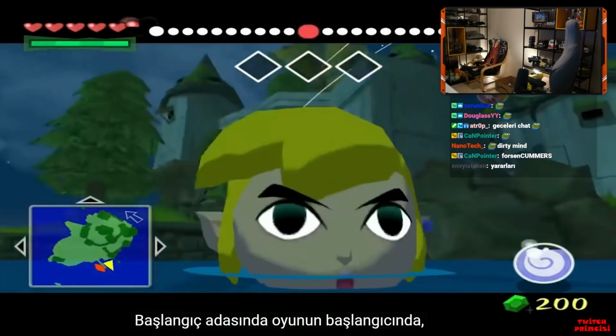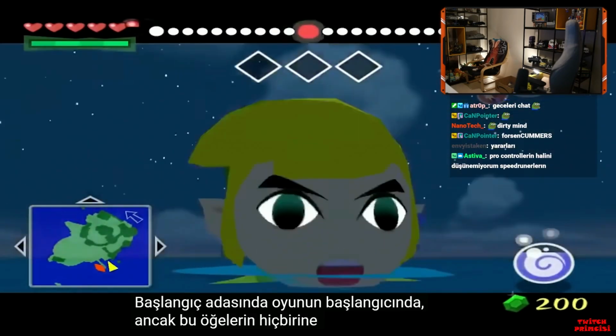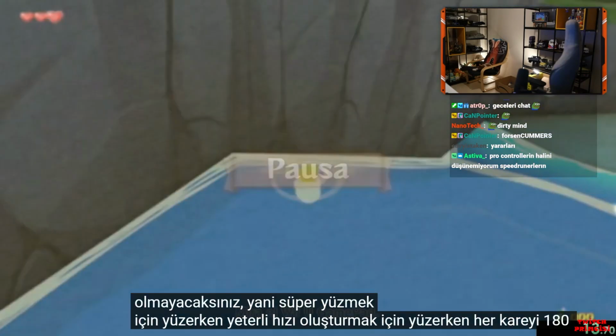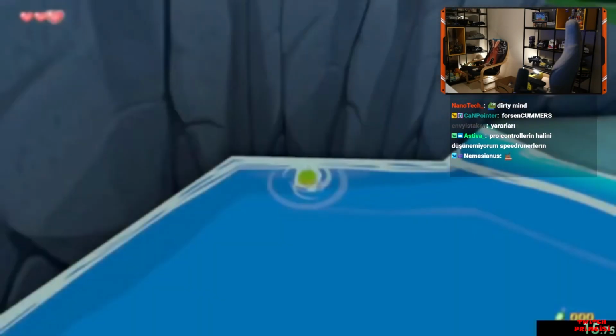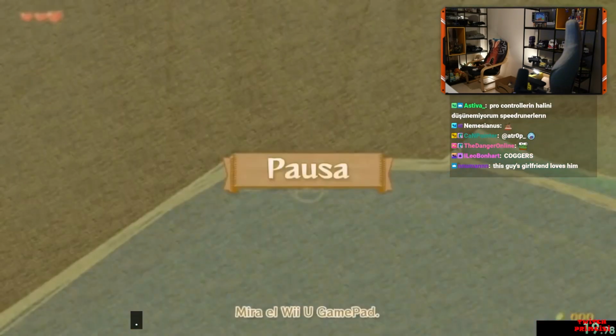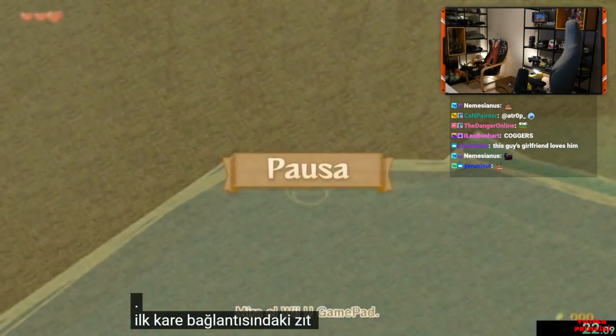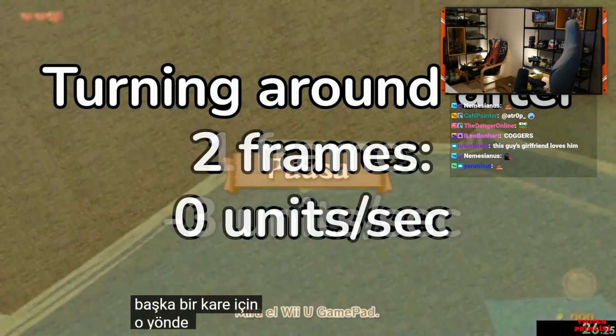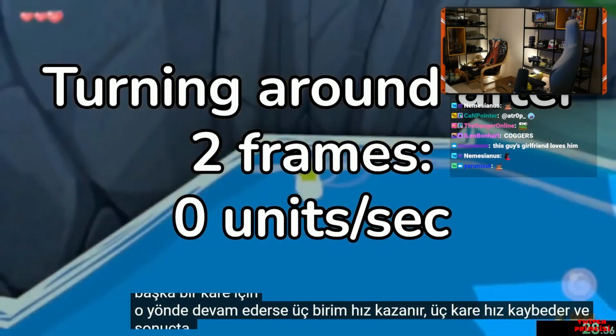At the start of the game in Outset Island, however, you'll have none of those items, meaning that in order to super swim, you'll need to frame perfectly turn 180 degrees every frame while swimming in order to build up enough speed. When swimming in the opposite direction on the first frame, Link gains 3 units of speed. If he continues in that direction for another frame, he loses 3 units of speed, resulting in a net 0 speed gain.